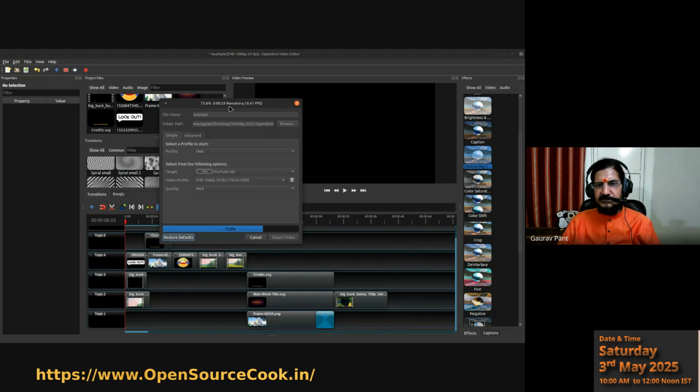Here it also shows how much time is remaining, which everyone knows is never correct for computers. It usually says 27 seconds and it will stay on 27 seconds for another 27 seconds. That's a possibility. Okay, so almost done, 80%. Where it is slowing, it might be doing some complex combinations. Okay, so this is done.